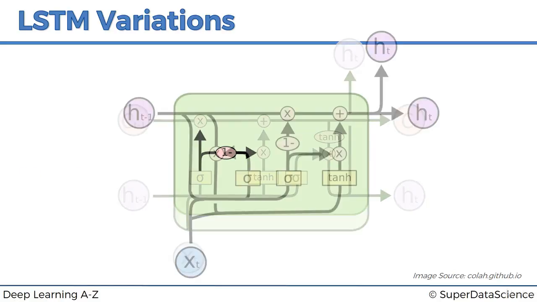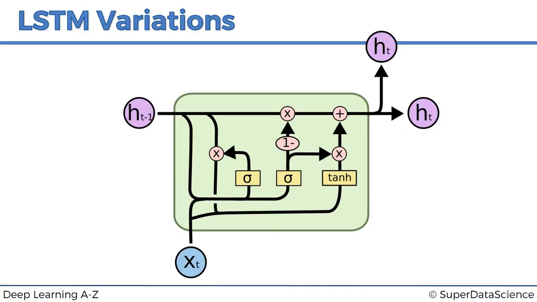And then another very popular modification called the gated recurrent units, GRUs for short. What they do is they completely get rid of the C pipeline, the memory pipeline, and they replace it with the H, which is the hidden pipeline, which we had before at the bottom. They just combine the two. So now instead of having two separate values, one for the memory and one for the hidden state, you have one, and it simplifies things. So it's probably a bit less flexible, but in terms of how many things are being controlled and monitored, there's actually less, and that's it.